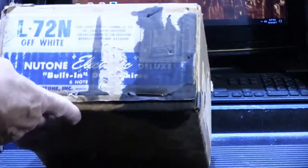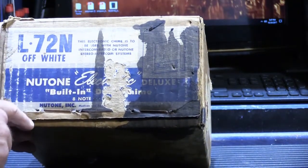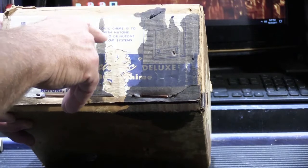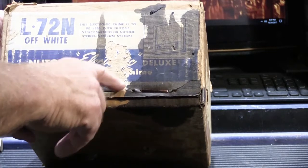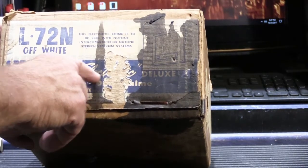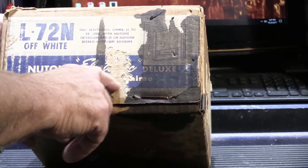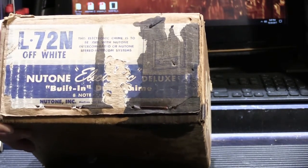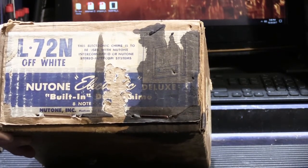If we flip it around and look on the end, we'll find out that it's a Model L72N in off-white. And down here the box is kind of tattered, but that's okay. It says this electronic chime is to be used with NuTone Intercom Radio or NuTone Stereo Intercom Systems. The label's kind of torn away here, but it says NuTone Electronic Deluxe, built-in door chime, 8-note, and I don't know what it said here. And then it's got NuTone's address. So this is a new old stock chime. The box is in kind of rough shape. Let's see what's inside, because I know what it is, but I bet you don't.